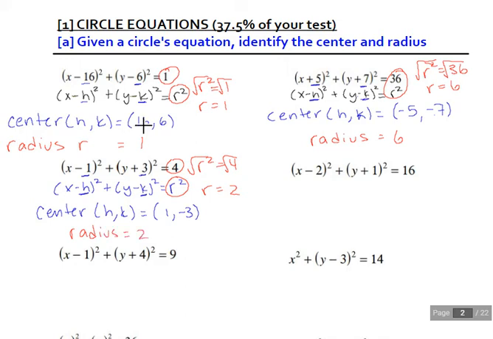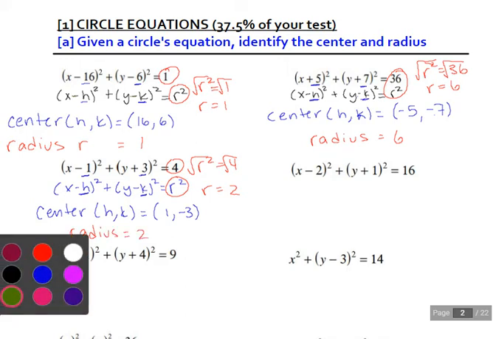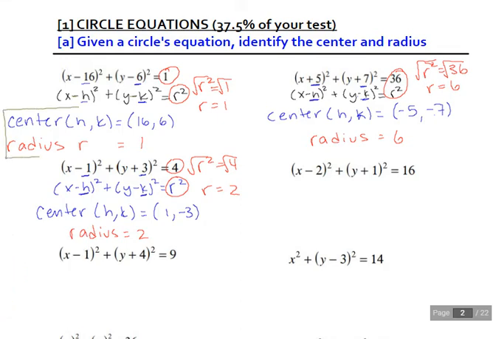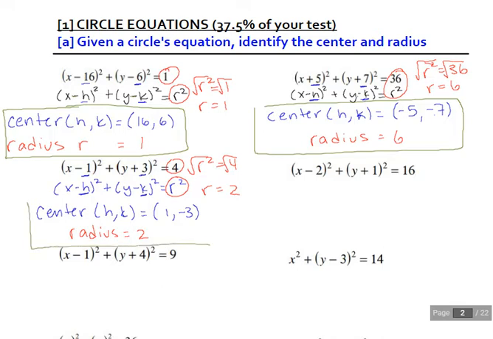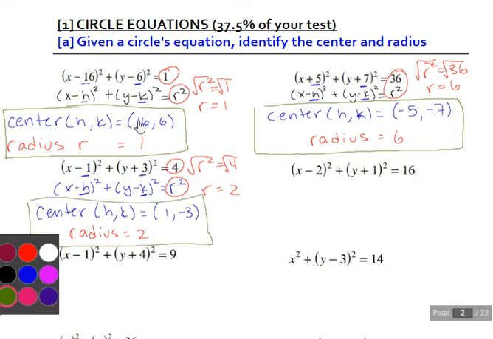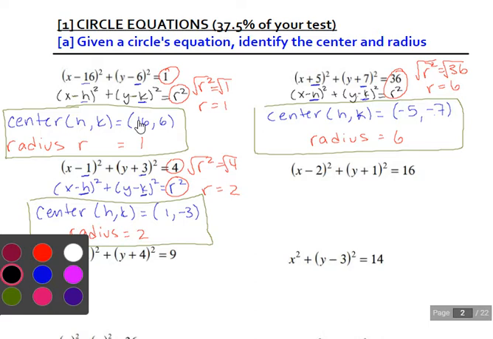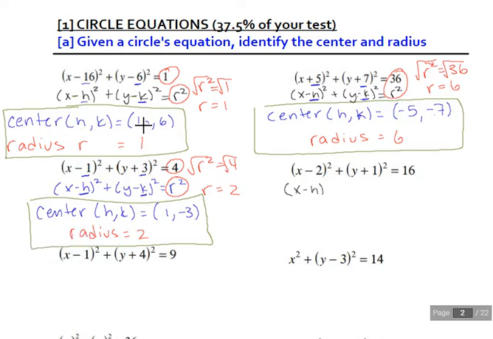All right, we should probably box up some of these answers so it's a little bit easier to differentiate. Okay, and the rest of the problems are going to go the same way. So we're going to start with the equation. That's always my advice. (x minus h) squared plus (y minus k) squared is equal to r squared.